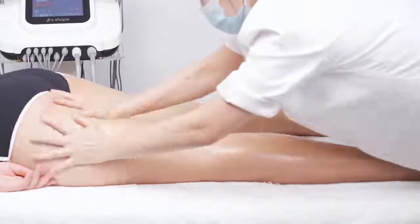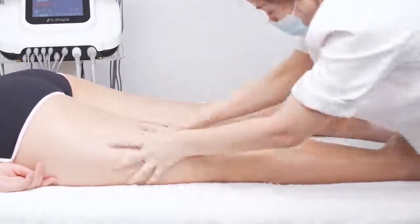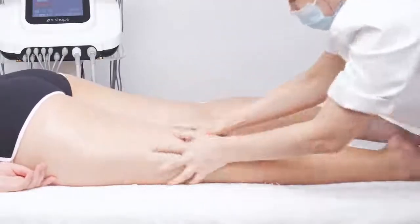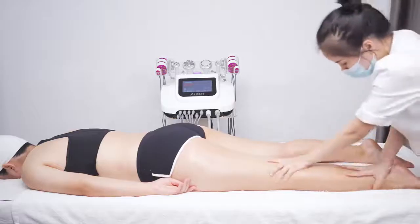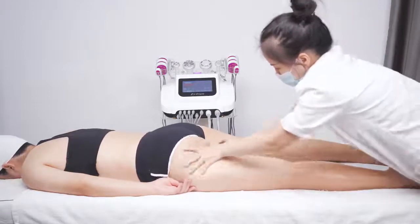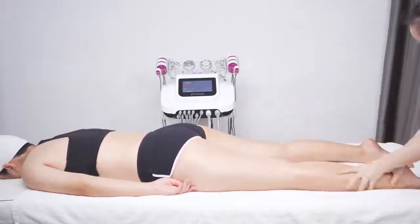Rub oil with both hands from calf to thigh. Then go back to the heel. Operate for 3 times. Push the whole leg from down to up with both palms alternately. Then go back to the heel. Operate for 3 times.